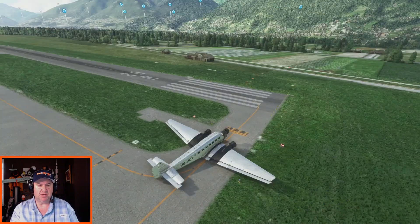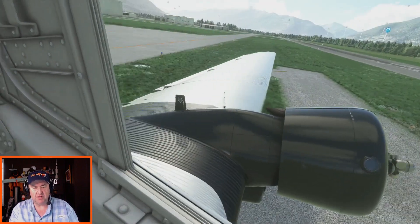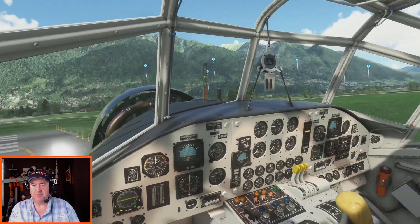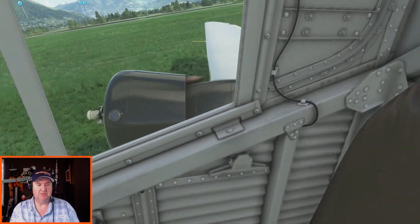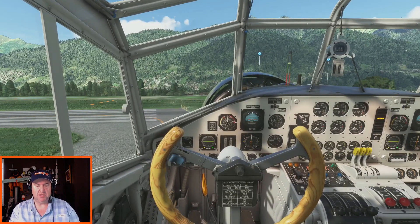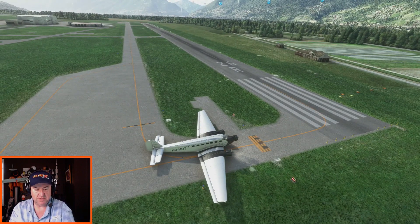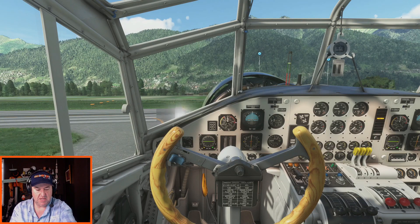It's going to be pretty much a standard takeoff, but let's go ahead and just check everything. Fuel is very interesting — the gauge is out there on the wing. We've got about a half tank. Brakes and controls look good. Let's dial in some trim. Flaps are already set. Magnetos and systems — this is all VFR, visual flight rules, and I've already checked the magnetos. Carb heat — this airplane actually has temperature gauges for the carb heat, which is very interesting.